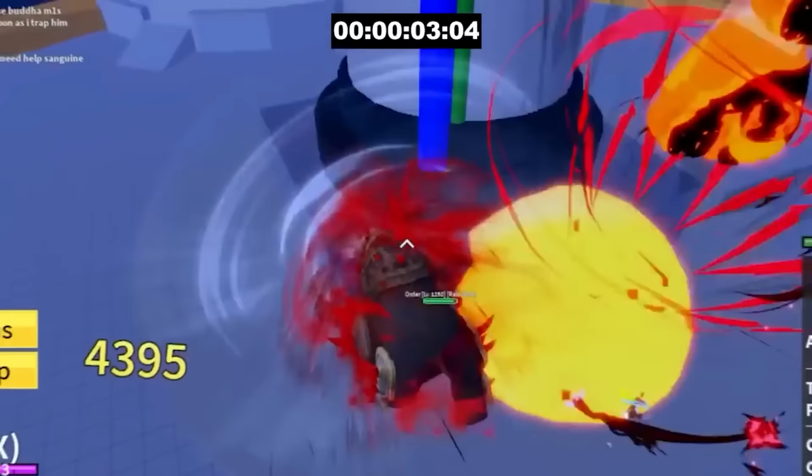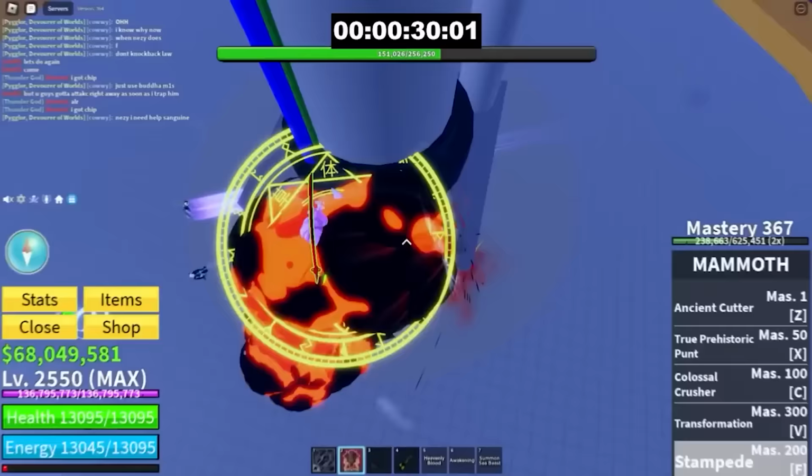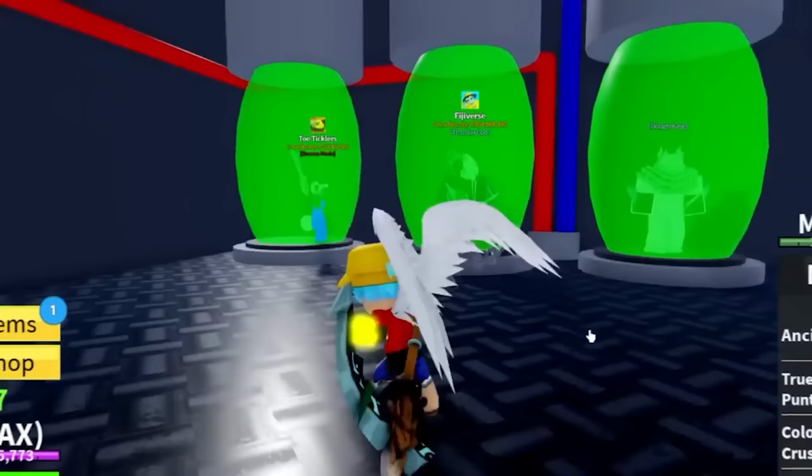Oh my gosh. Go. We got him. He's up against the wall. I can't mess up. Oh, we got him to half, bro. You know what? That was more than 30 seconds. But we're getting close. One more attempt. They say third time's the charm. I got the dream team right here.